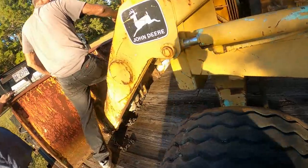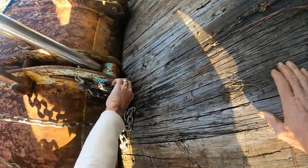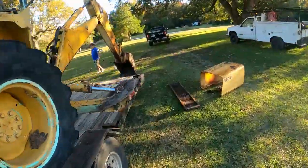Uh-oh. Oh, yeah. You got to pull it back this way. That link has to come back this way. We need that hammer to get that. Yeah, we're gonna have to beat that off. There's a little hammer in the truck. Wait a minute now. Give me my flat bar.